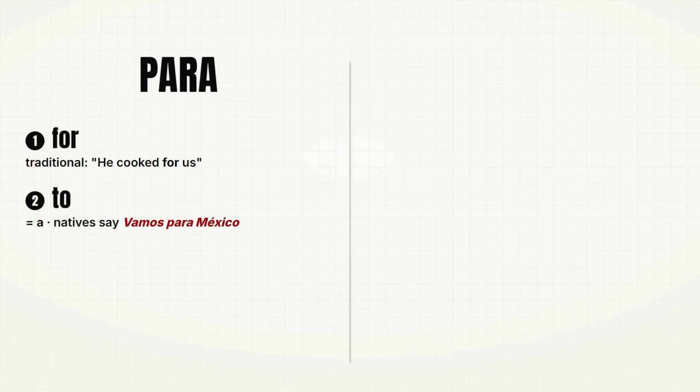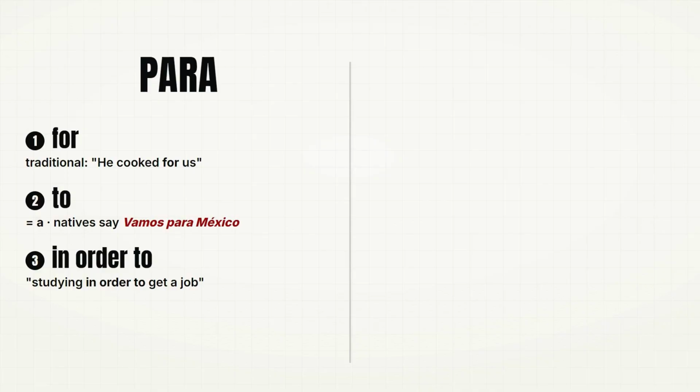Now, finally, the last meaning of para is an extension of the second, which is in order to. A lot of times when we say to in English, what we really mean is in order to, right? He's studying in order to get a job. If you said he's studying to get a job, what you really mean there is that he's studying in order to get a job. And so to is actually just a shortened version of in order to, which is why para also means in order to.